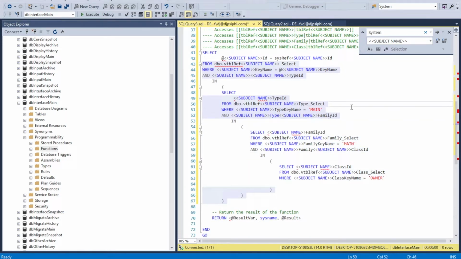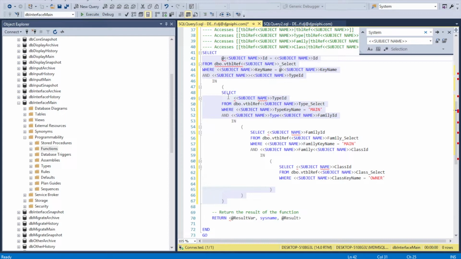And I'm using these off of subjects because each subject is going to get a different set of these. So dataset ID is the dataset ID from dataset select. Dataset key name equals dataset key name, incoming parameter.